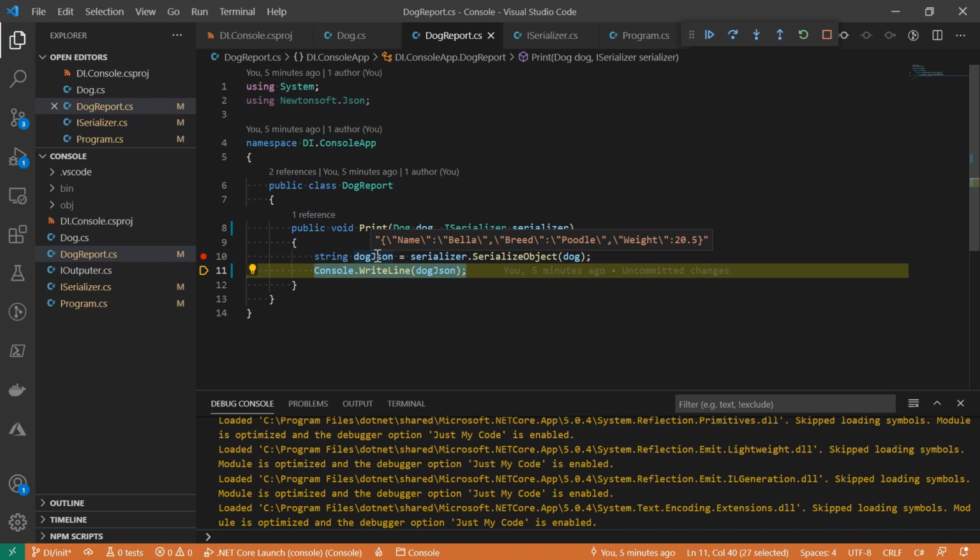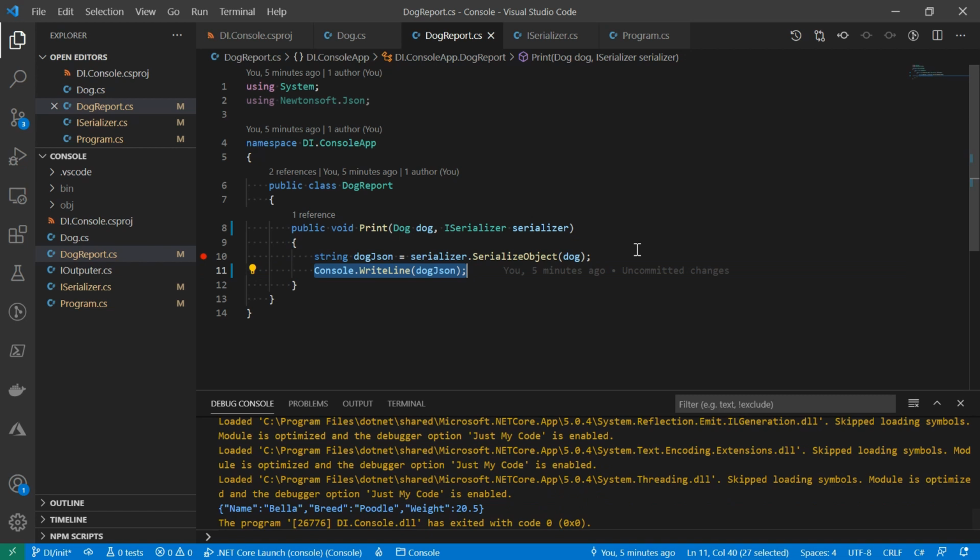Okay, now benefit 3, better testability. Well, this example is also built on the fact that we have a better abstraction. Let's think about how we can unit test the output. The challenge here is the result will be output directly to the console. And intercepting the output of the console is usually flaky at best. So to address that challenge, we can abstract the console. Let me show you what I mean.